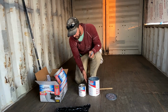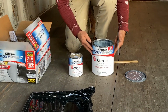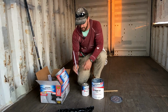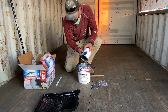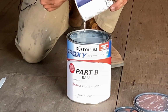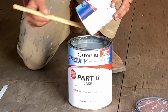Now we're going to discuss mixing the product. So here are the 2-part epoxy. This is part A here, which is the activator, and this is part B, which is the epoxy itself. So I'm using my handy dandy Sawzall blade as a paint can opener. So this is part A going into part B. It's important when you're mixing too to make sure that you mix for at least 2 to 3 minutes.